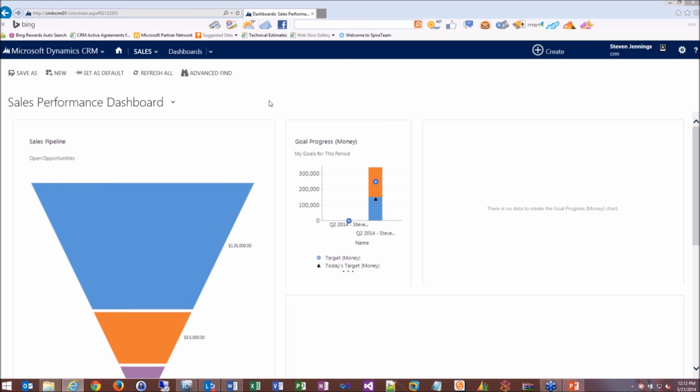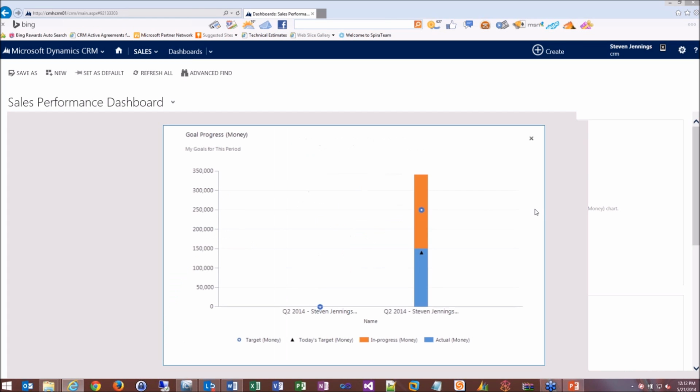All right. So here we have our CRM system with a dashboard. So this one right here, I'm going to make it a little bit bigger for you guys. This talks about, here is my goal for this period. So my period is this quarter because that's what I've defined it, and I'll show you where you can change that. This talks about my overall goal. So I have my actual money. The way I've set this one up, it's actual opportunities that I've won. So when I have an opportunity that is open, that is my in-progress money. So that's right here. I've got my in-progress money of what I've got total.